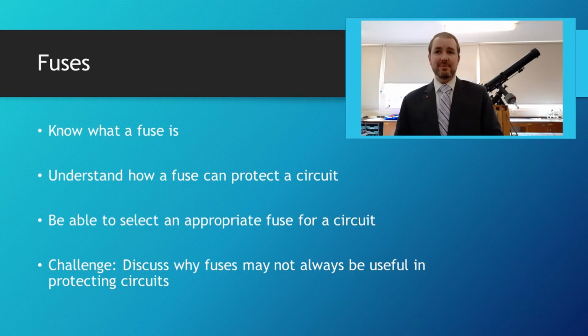Hello chaps and chapettes. Now, in the last video, we looked at the hazards of electricity and what can go wrong. And we're now going to look at some safety things put in place to prevent problems from occurring. So the first one of those is a fuse.